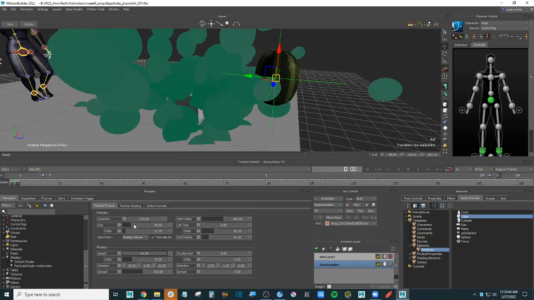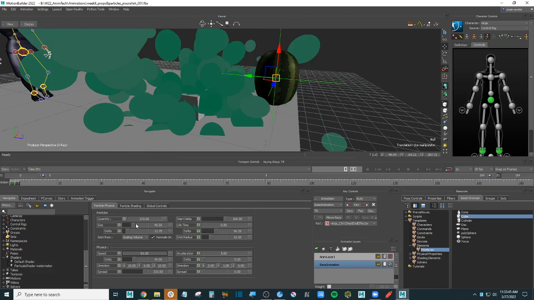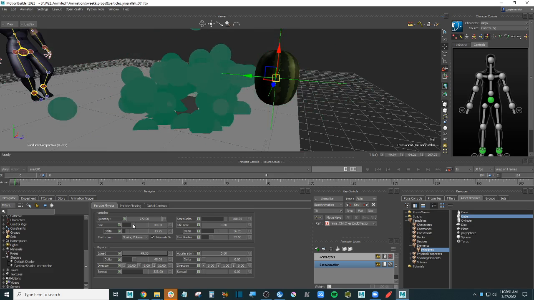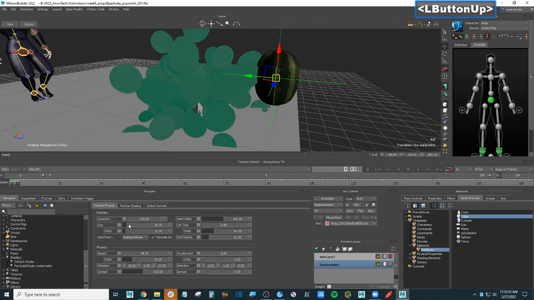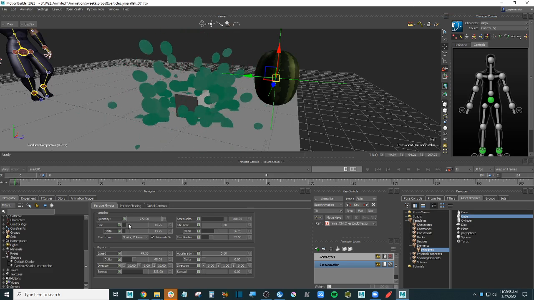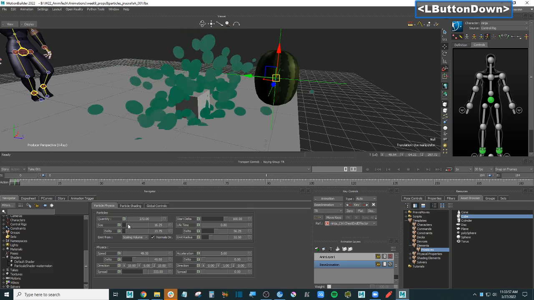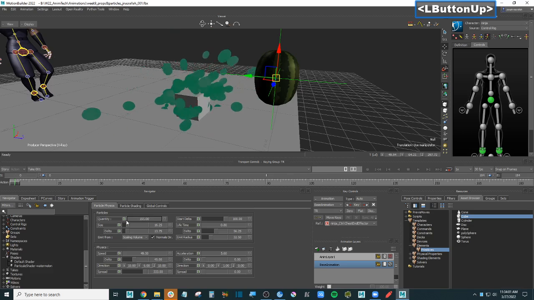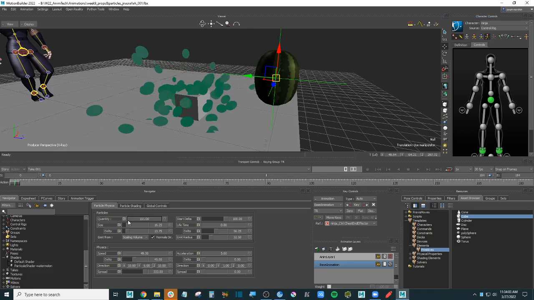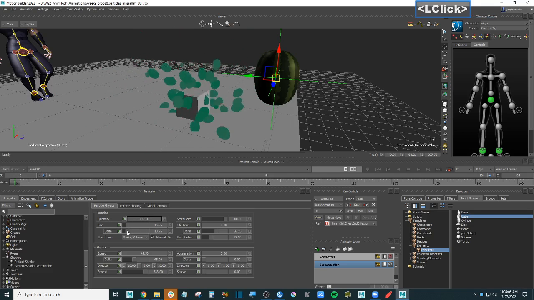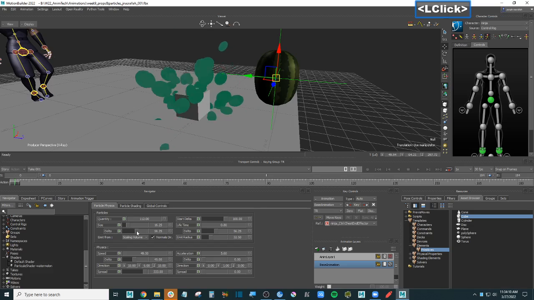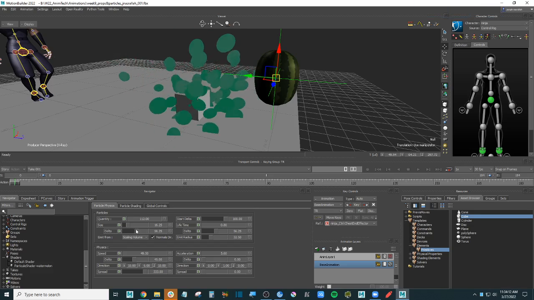We can change the size. See, particles are a lot of fun, so you can experiment with this as much as you want. We can decrease the size, obviously. Chunks of watermelon going out. Quantity, if you think it's too much, we can decrease it as well. And delta is where the different size of it.